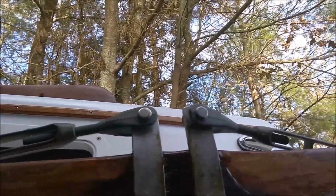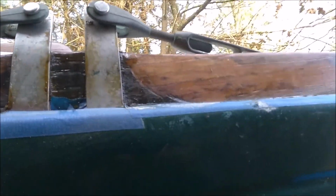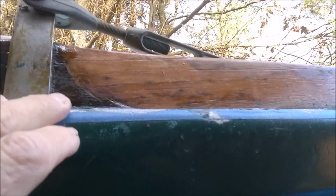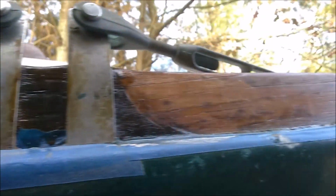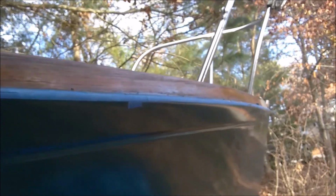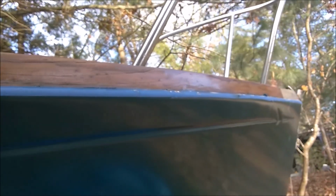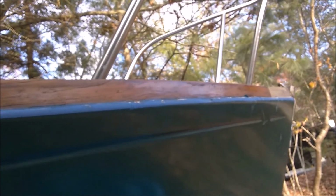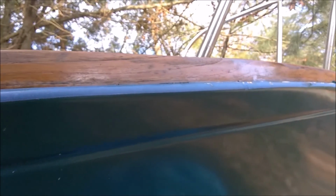I just noticed now, look at that. Somebody used a grinder on that to take off some crud. Oh, well, it's not the first of the atrocities I've seen done aboard this boat. In the course of the history of a boat, over its lifetime, you expect things to be done by various people of various skill levels, and some not so skilled.